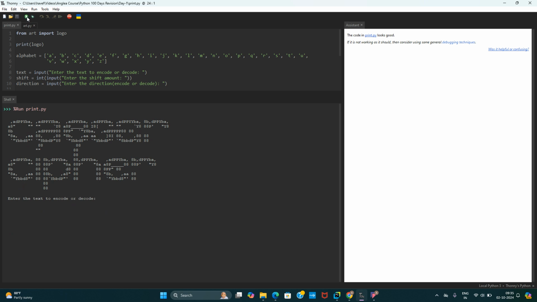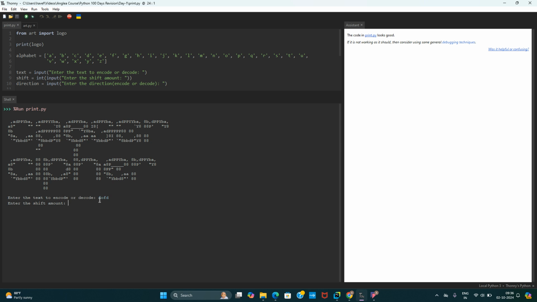So first things first, it's going to ask the text. I'm going to enter Ajay and shift amount file and encode or decode. I'm going to tell it to encode, and it's encoded, and I'll just copy it for future purposes, and I'll run it again.